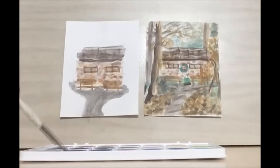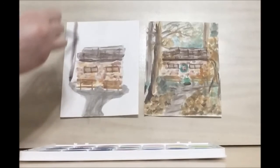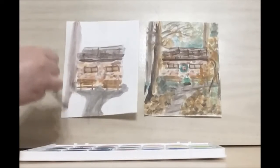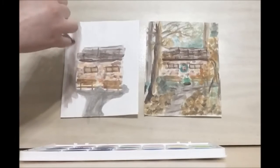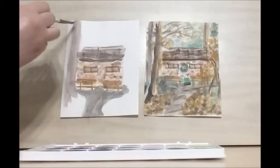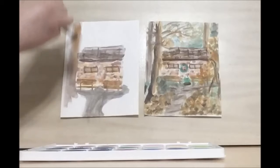Then I'm going to go back to my dark brown and add in the tree. I want this to be pretty light, so I'm using a lot of water because I want to blend colors on top. So I'm going to take my light brown, mix that in.